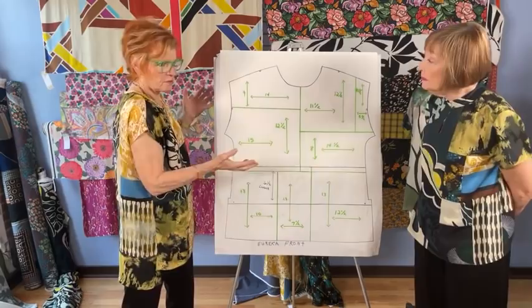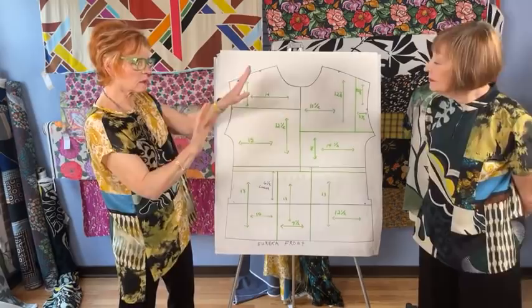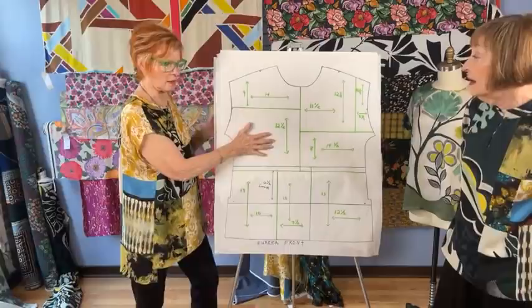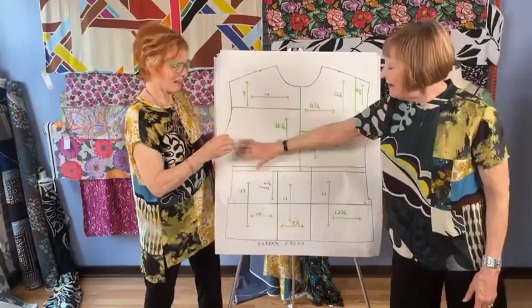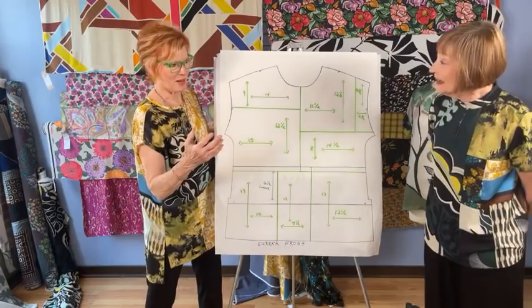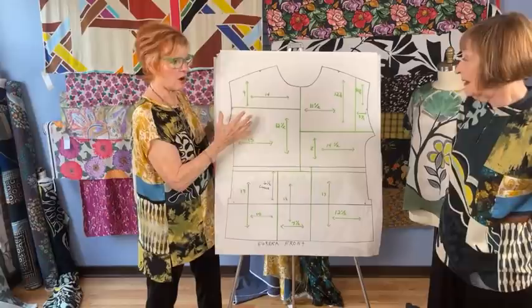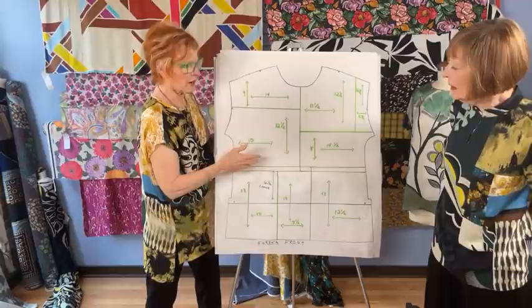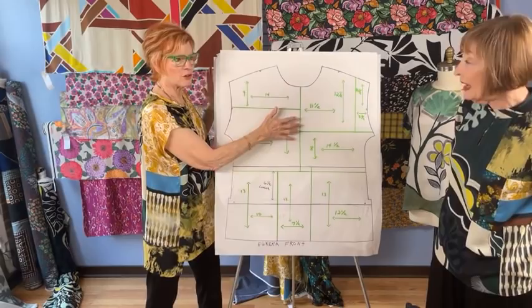You cut these rectangles out of certain sizes, then do you lay them on your table and puzzle them together? I drew the outline of the garment on a piece of paper and kind of sketched it out first. So you sketched a small schematic, drew the outline of the Eureka top, and broke it up a little bit. Then you begin to cut your rectangles, arrange them, sew them together, and by the time you're done you have a large rectangle — and then you cut out the Eureka top pattern from that. So you can shift placement even after that.